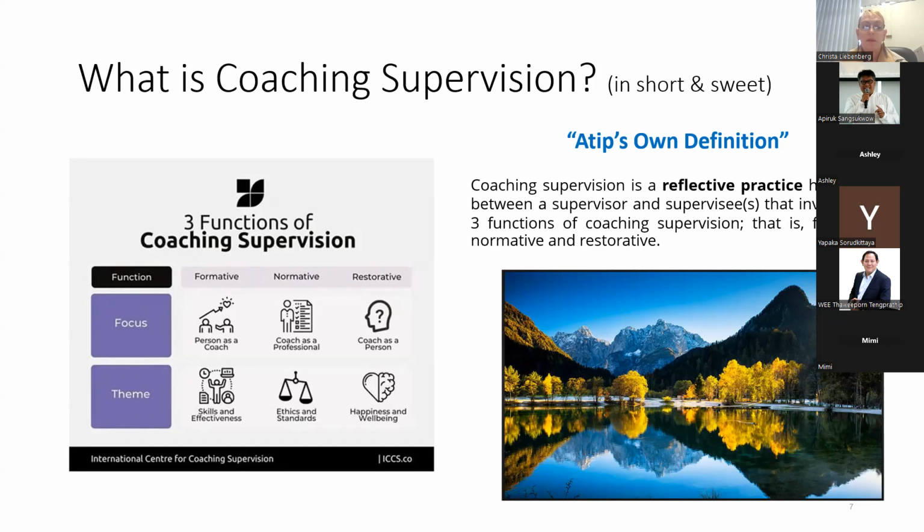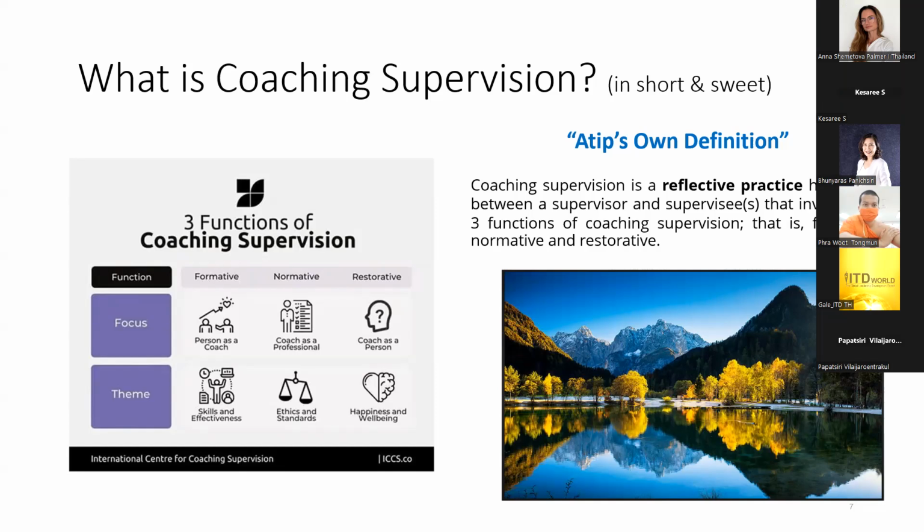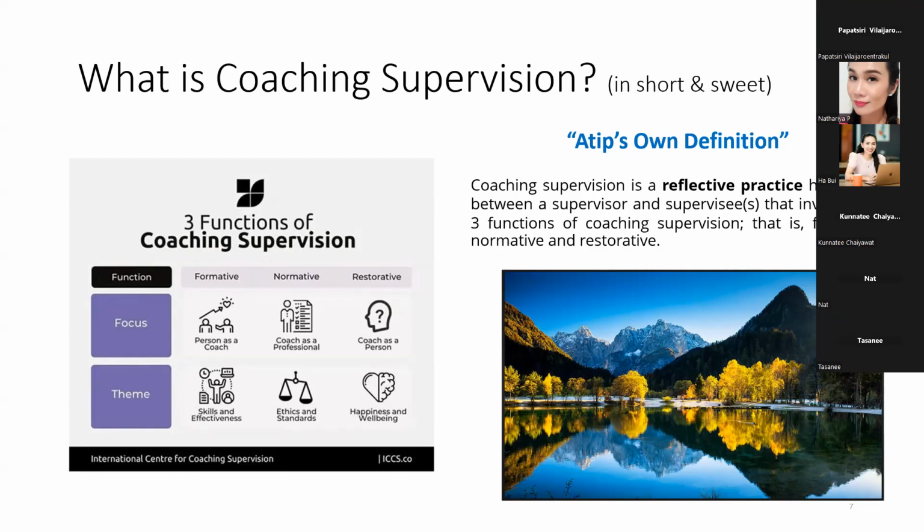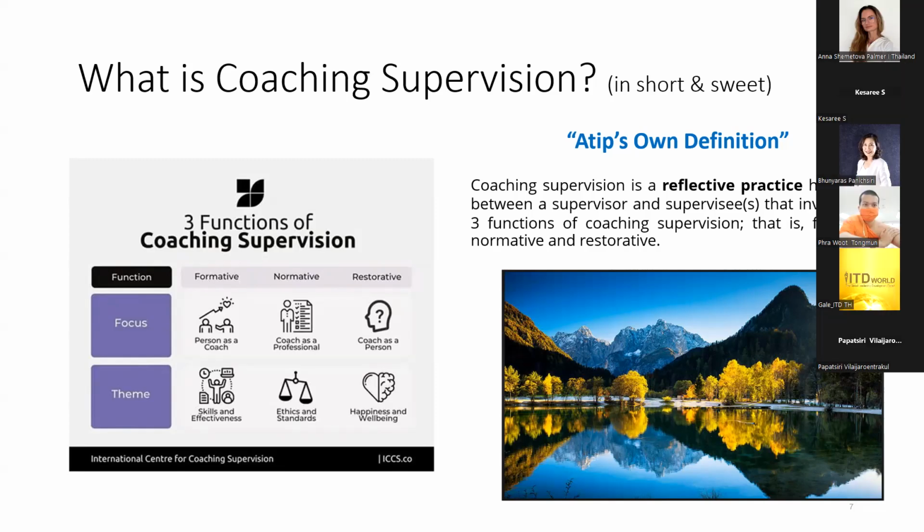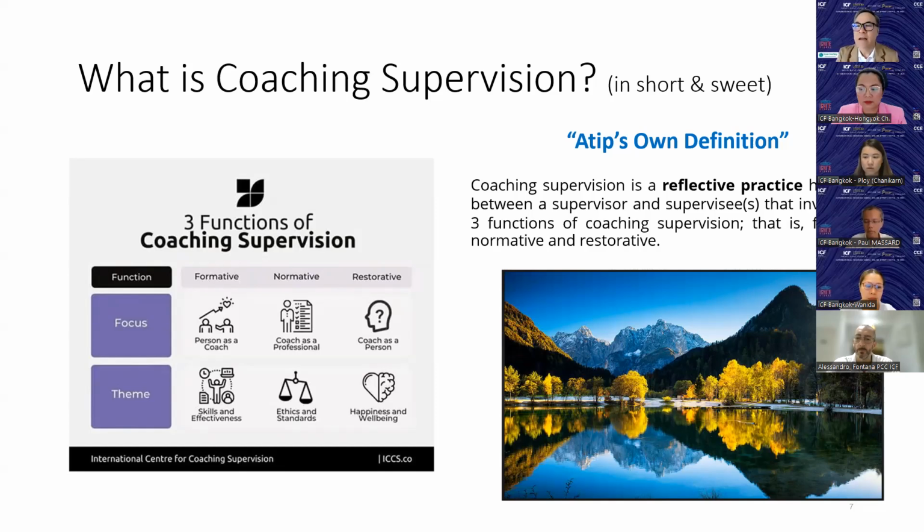In my own definition, coaching supervision is a reflective practice happening between a supervisor and supervisee, one-on-one, or supervisees in group supervision, same as group coaching or team coaching. We can do supervision in groups and teams as well. Again, coaching supervision is a reflective practice between supervisor and supervisee that involves 3 functions: formative, normative, and restorative.